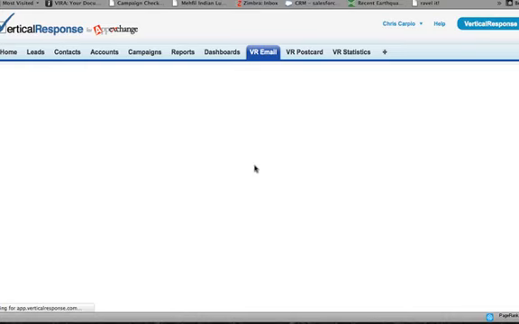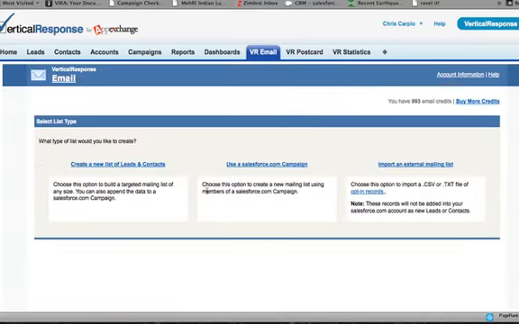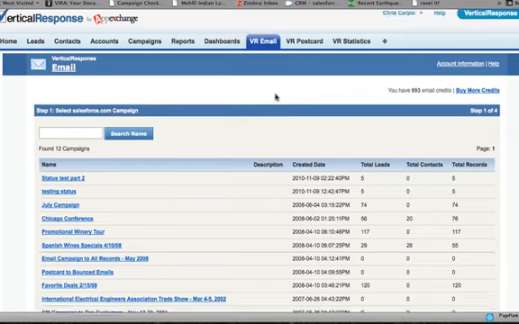And we're going to go and take a look at setting up a campaign. I'm going to click New List. This time I'm going to click Salesforce Campaign. So for this one, what you've already done is set up a campaign in Salesforce, run a report, and attach that report to the campaign. So basically what you're going to do is bring this campaign over into VerticalResponse as a new list.